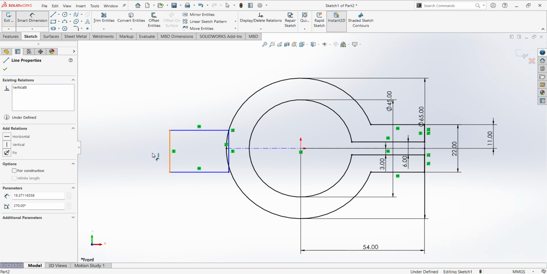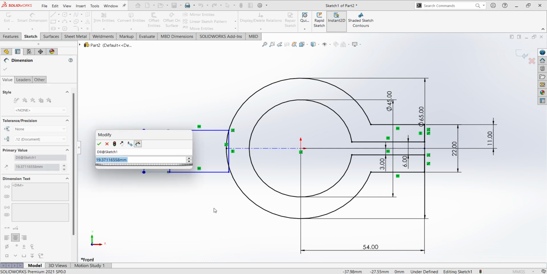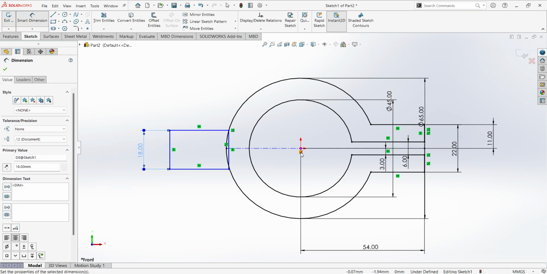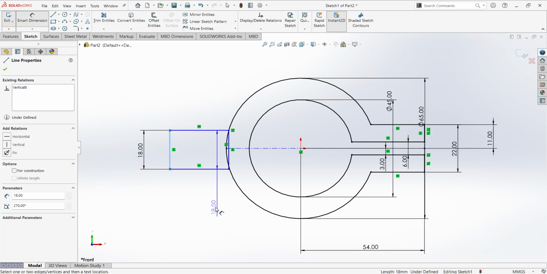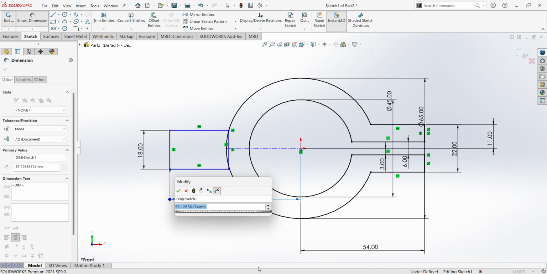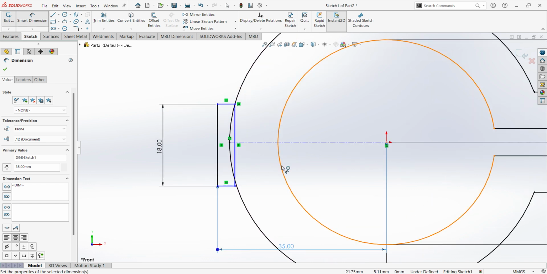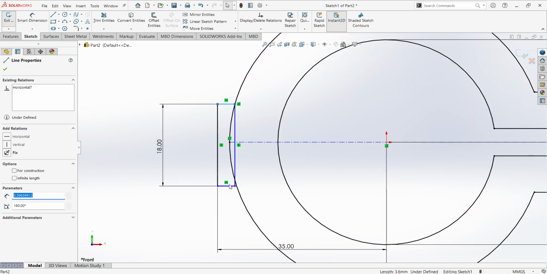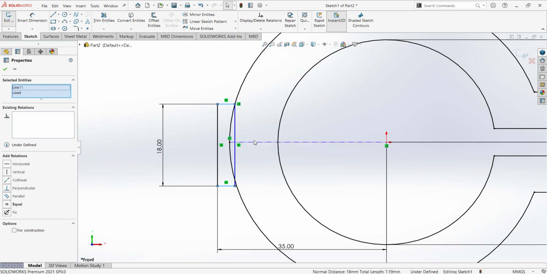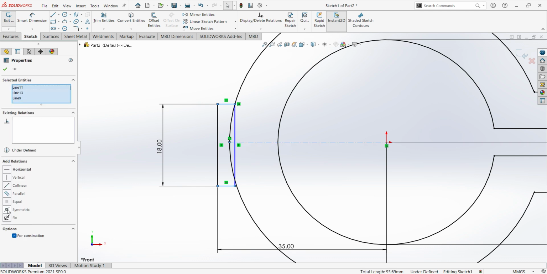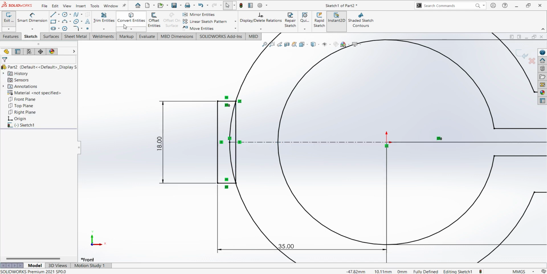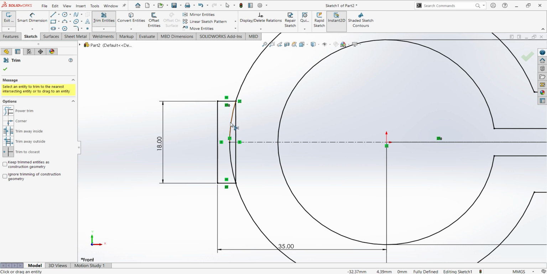Give the dimension 18 mm, here to here 35 mm. Select three lines, give the symmetric constraint. Trim entities, trim these lines.